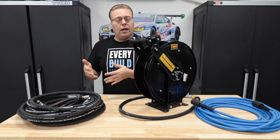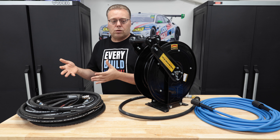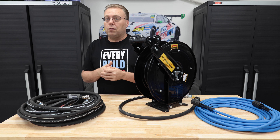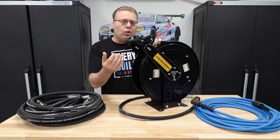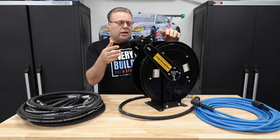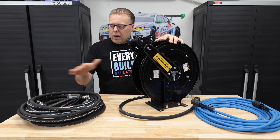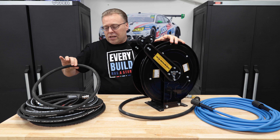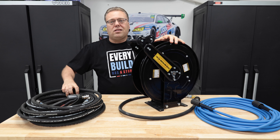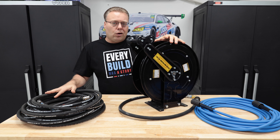Many people have been converting air hose reels to pressure washer reels, some with success and some not. They are not built for high pressure. This reel can do quarter inch and three-eighths inch hoses and fits a 50-foot three-eighths inch pretty well. This is the Blue Shield Kevlar — one of the smaller diameter three-eighths inch hoses since it's made of Kevlar. It's very, very light, which is why it's my current favorite hose.